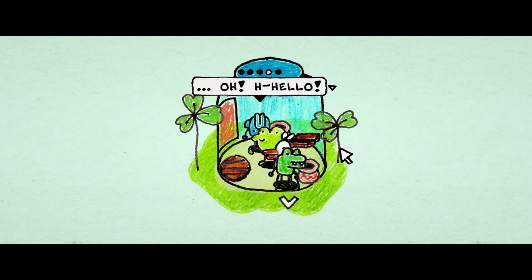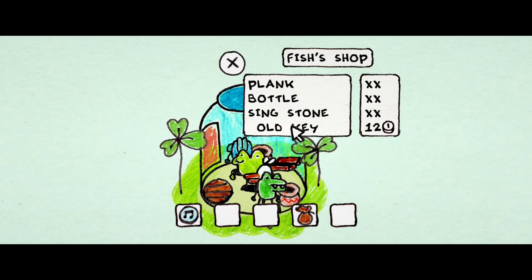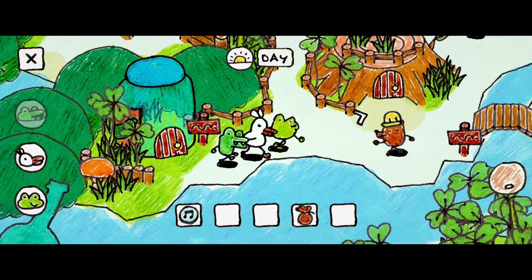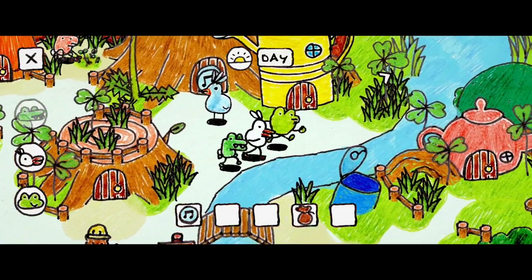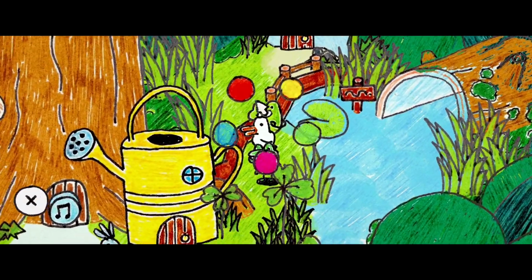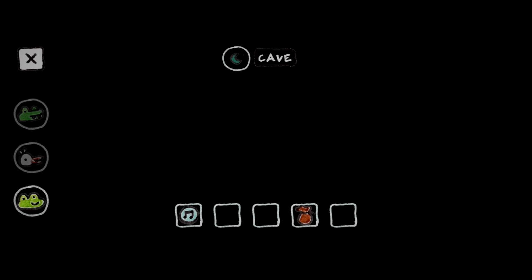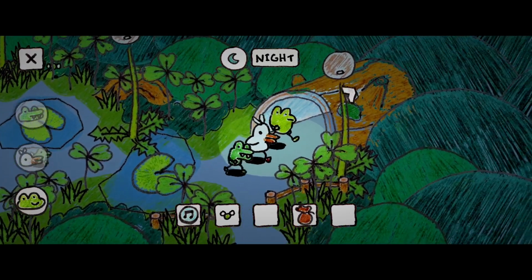Oh, hello. I've added a new item. Please take a look. Ooh, old key. We don't have enough coins yet. Uh-huh, old key. What could we use an old key for? I'm gonna have to think about that. Let's go up here and see. I don't know if we've seen. I don't know if it's gonna be that easy where we just need to come back in the daytime, but we'll see. No. Oh my goodness, the fireflies make us glowy.